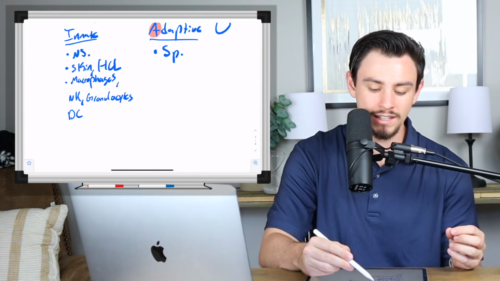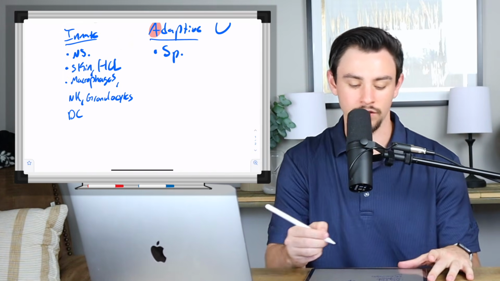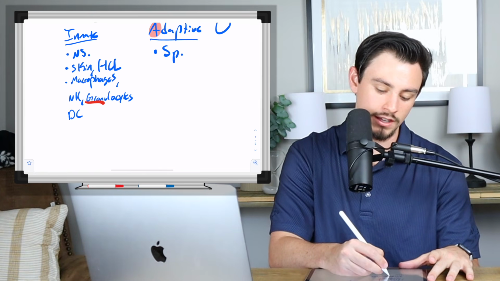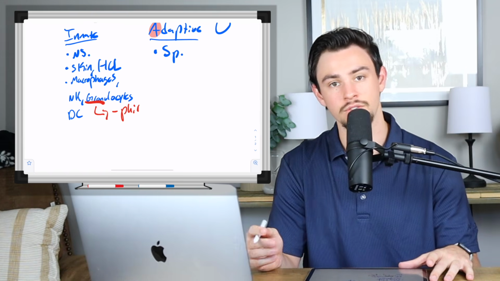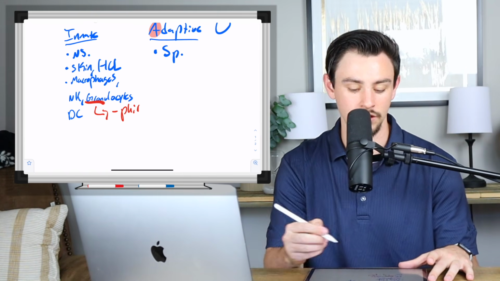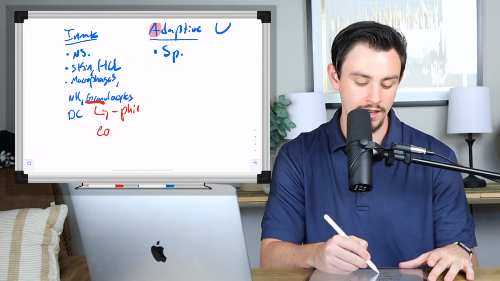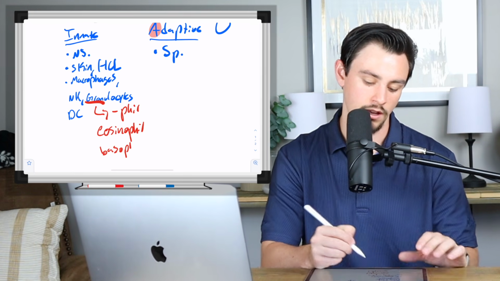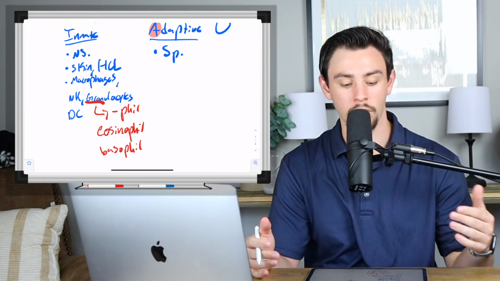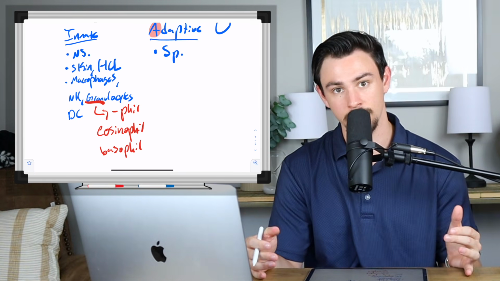And if they try to give you hyperspecifics on the granulocytes, I just remembered the mnemonic grandpa Phil, because anything that ends in Phil for the most part is going to end up being a granulocyte. So you can think of things like the eosinophil or the basophil or the neutrophil. These are all going to be granulocytes, which are part of the innate immune system.